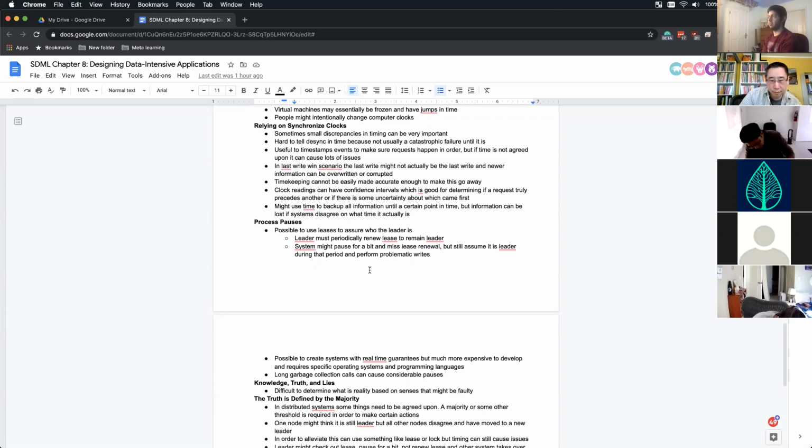One of the scenarios they were laying out is if you want to keep track of the order of some events from multiple different systems, they all send their request and they say when they sent the request. For example, I want to write some data to a database, and there are two different systems. One of them does it first, the other one does it second. But because their timing is different, the one that does it first might show up second, and then it might overwrite the more recent write, and you might end up in scenarios where that goes awry.